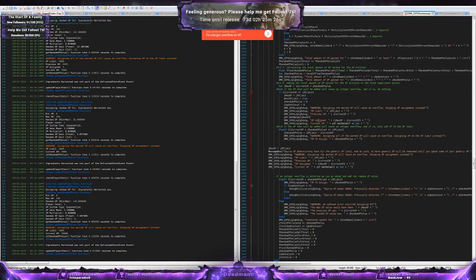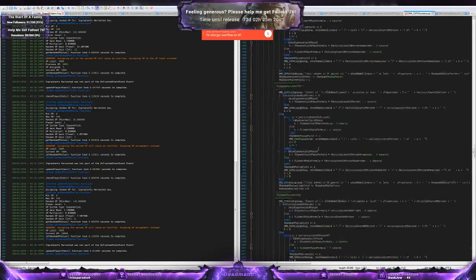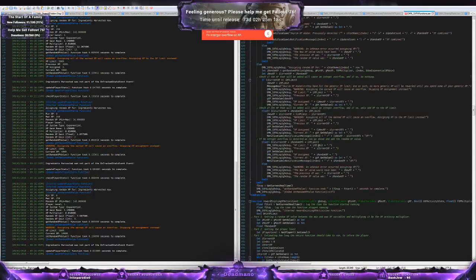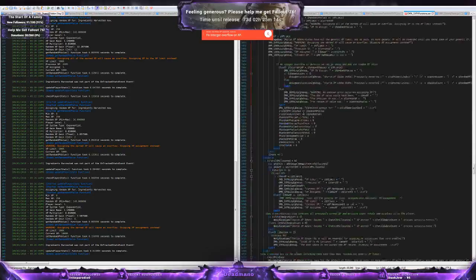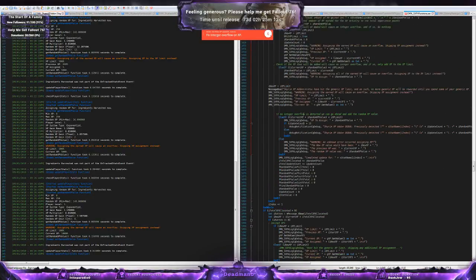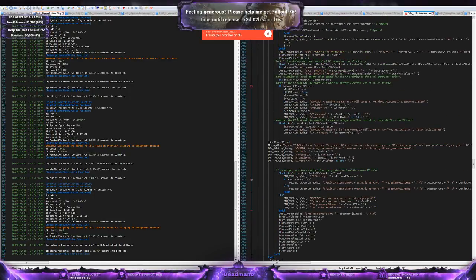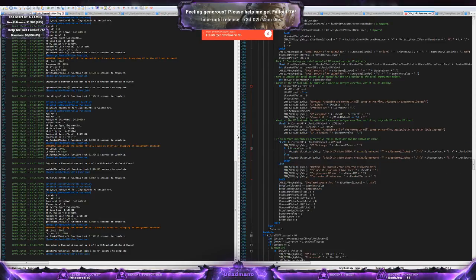Previous, and then set the value XP assigned current XP. Yeah, that's it. Brilliant.